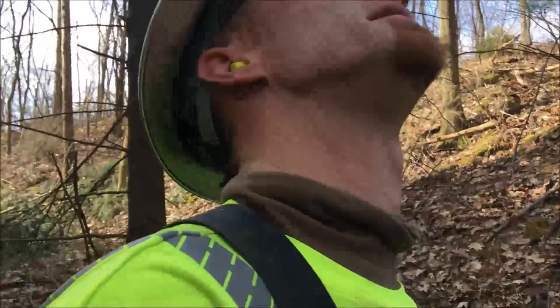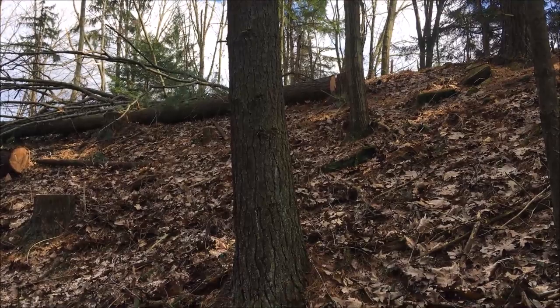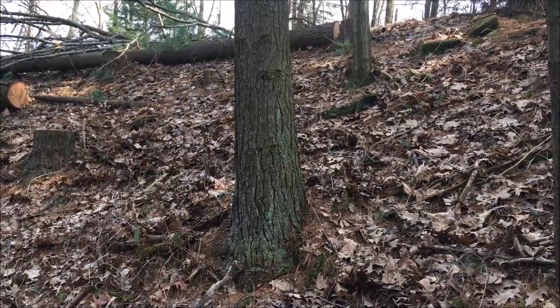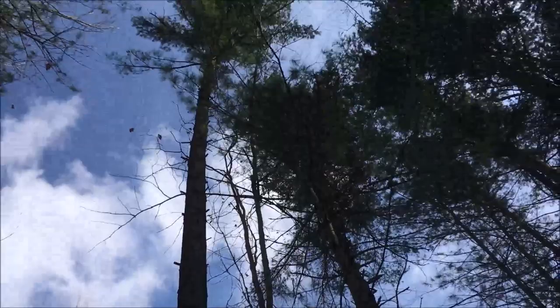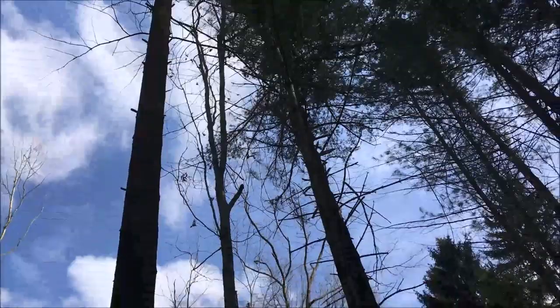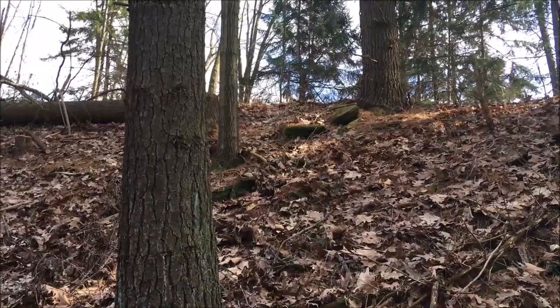Today's species-specific tips and tricks: the good old eastern white pine. It's pretty much what you'd imagine — very brittle. If you get it up north in the mountains where it grows slow, it's a little more stringy and you can swing it across its lean a bit. But for the most part you've got to go where it's leaning. It breaks apart easily, lots of limbs come out of it, so there's lots of overhead danger. You can push it with the skidder, but you've got to leave your hinges fat.